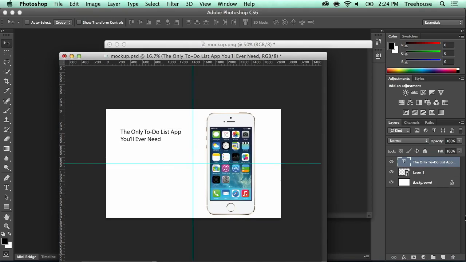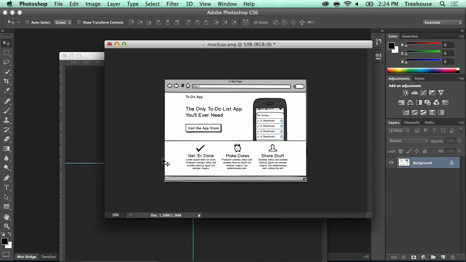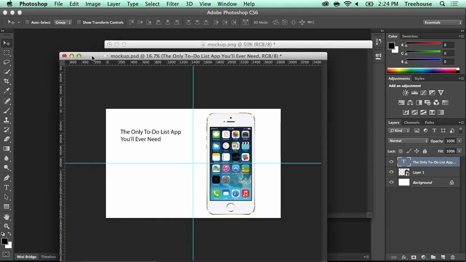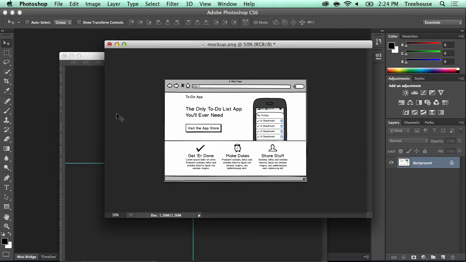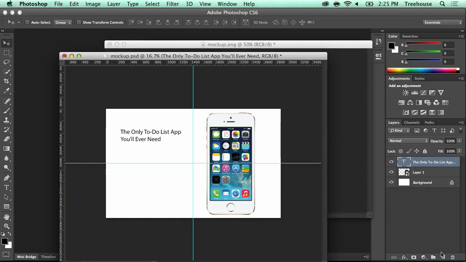So there's our text. And one of the major elements here is this block down at the bottom where the phone is getting cut off. So I'm going to add that in now just so I can place some of the other elements appropriately. So to do that, I'm just going to create a shape here using the rectangle tool.